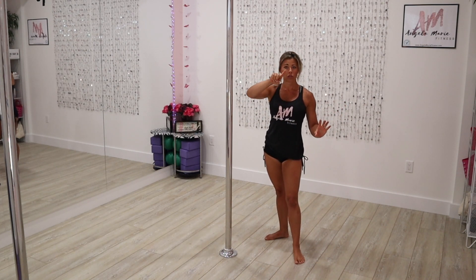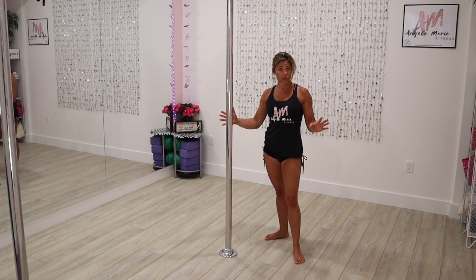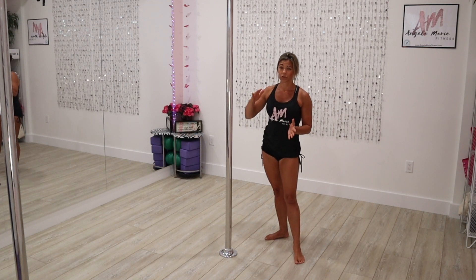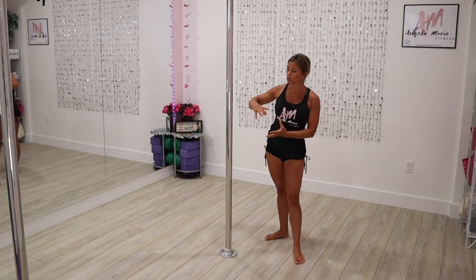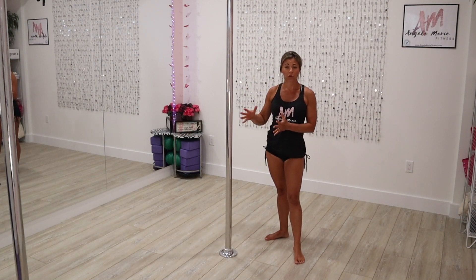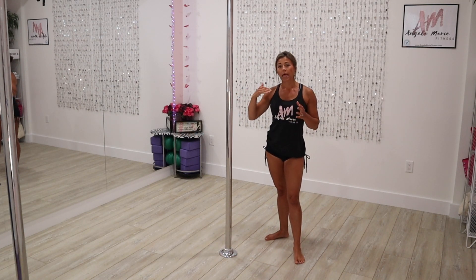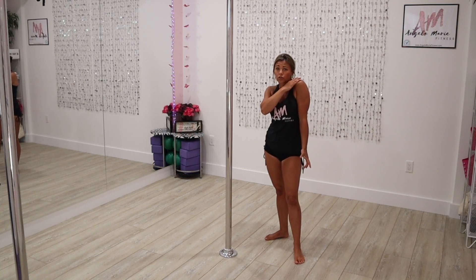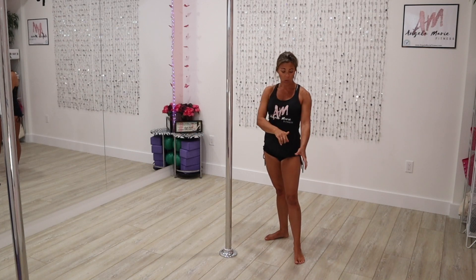If you connect the dots from the wrist to the elbow to the shoulder, that should be a nice straight line — no jacking up — and then shoulder, hip, to knee should be in line. That triangle should equal this triangle; one should not be bigger or smaller than the other, they should be equal. The side waist should be lifting so that the butt is not sinking down and sagging, putting pressure on that knee. The bottom shoulder should never be jacked up by the ear — it should always be pushed down, rolled back and down — and always watch for a wrist break.